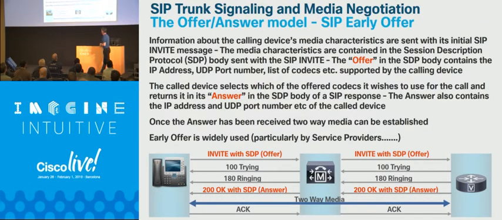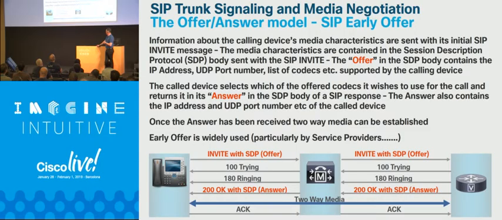Okay, and so what is this? So there is the early offer here. Don't focus on the text so much because I'll be reading this out more or less. But what I'm doing here is that with early offer, I send my invite that we've seen before. But when we looked at the body of that message, we saw that content type and content length said 0. Now it's going to say 337 bytes. And what you'll see beyond that is this SDP offer. And what that contains is information about this calling device here: what its IP address is, what codec it supports, how it transports DTMF, and so on. So I'm going to send this in this invite here.